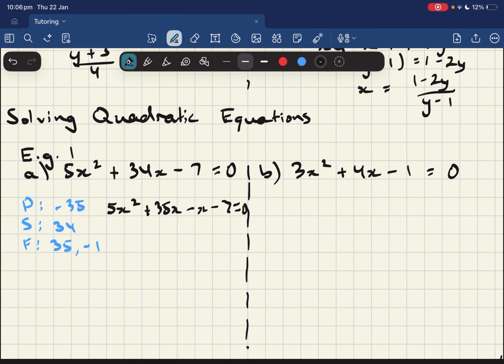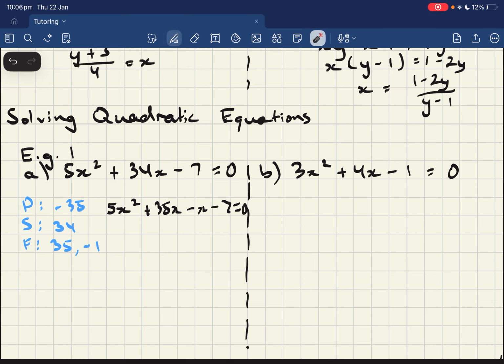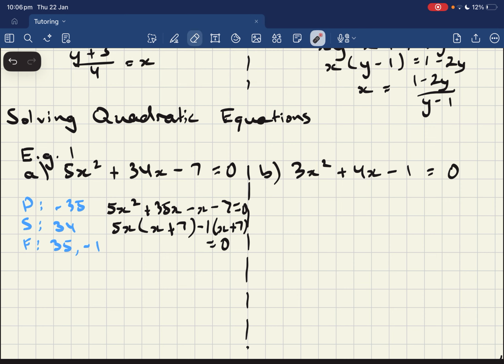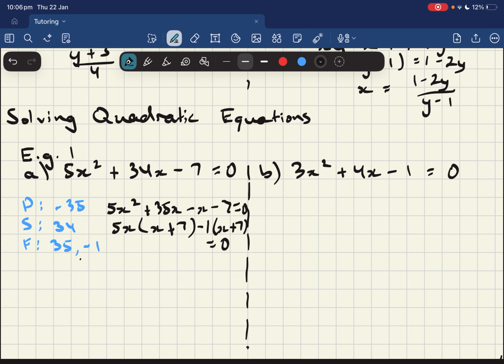Now, factoring out, remember, we want to do this grouping in pairs that we talked about in the previous video. So we pull 5x out the front, because that goes into both of these. I'm left with x in the bracket plus 7. And in the other one, I'm going to pull out negative 1. And that gives me x plus 7 in the other one equals 0. Now I have a common factor of x plus 7 in both. So I'm going to pull that out the front, x plus 7. And in the other bracket, I'm going to get 5x minus 1 equals 0.